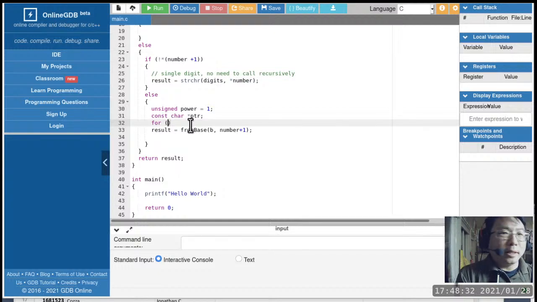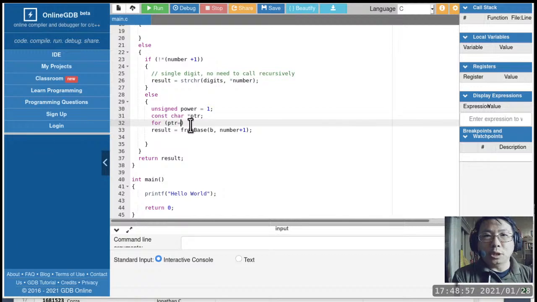Yeah, you can do that, but then you need to figure out the power that you need to associate with the character that you are dealing with right now, which is possible if you pass that along in the recursive call. So it can be done, but it's not super easy. So in this case, I'll just get back to this one.